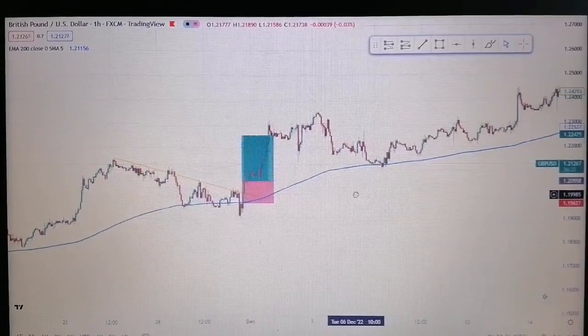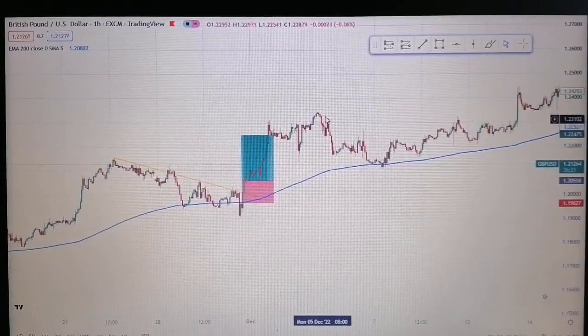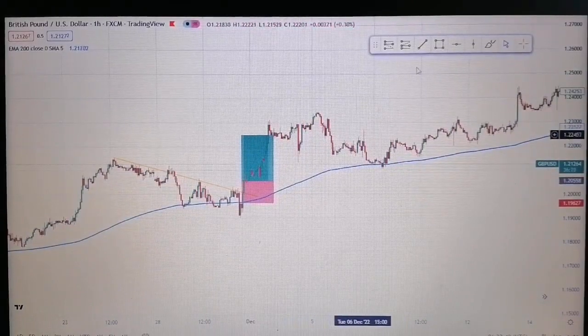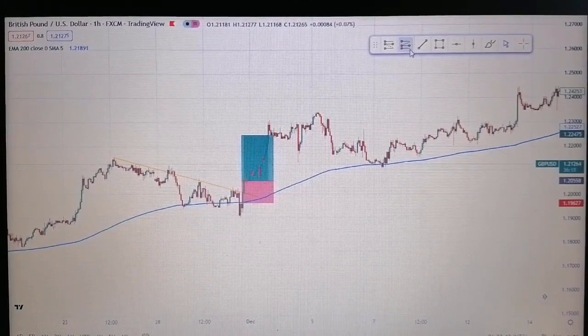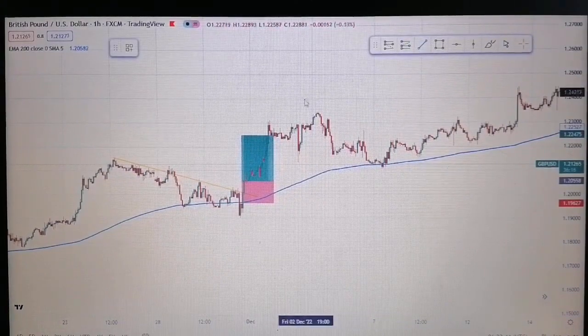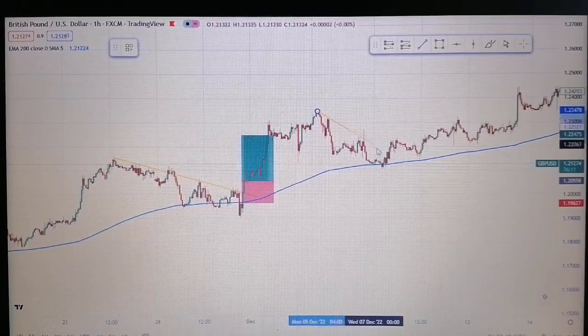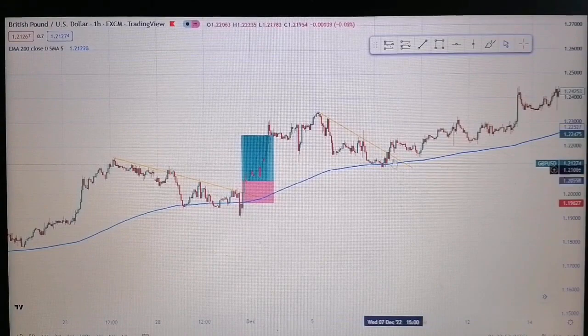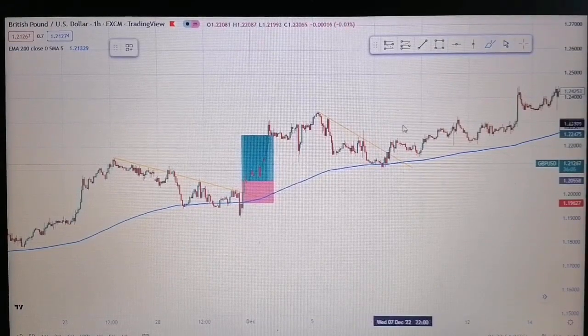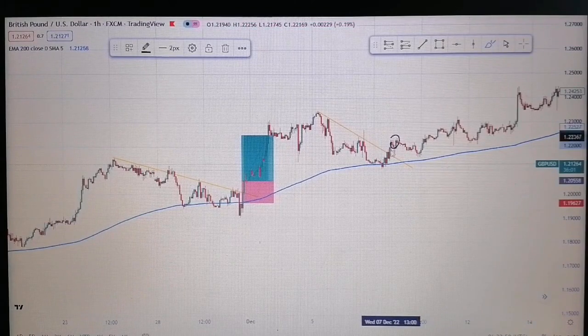Let's look for more trades, and then you wait for price to come back so that you are able to draw a trend line. And remember, a trend line is valid at least 3 touches. So here's another trend line right here, and price closed above this trend line right here with a full candle. This strategy works on any time frame.